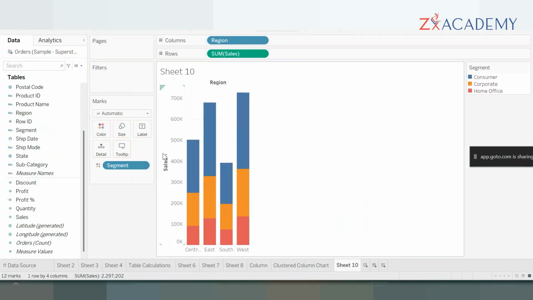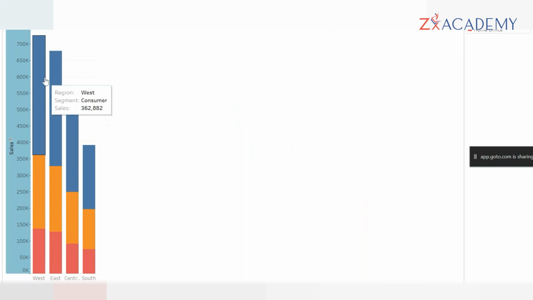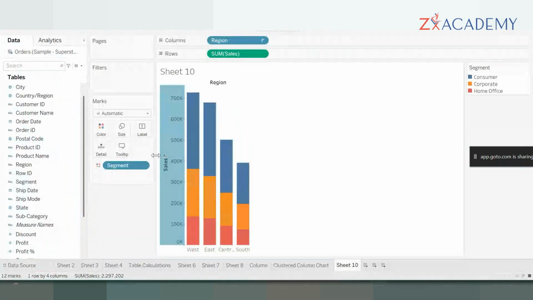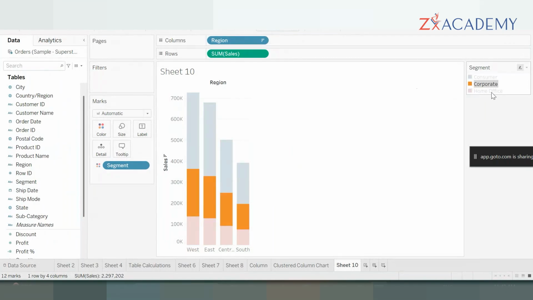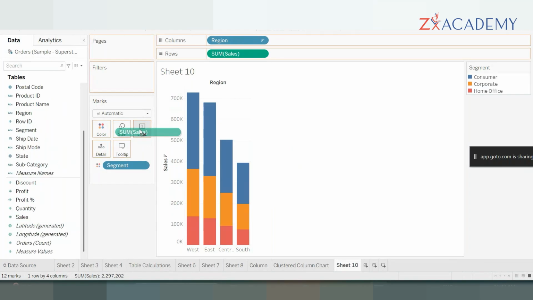So here I'm able to get two pieces of information: which region has been performing better. I see the West region is performing the best. And within each region, we are able to see the segment wise, and we see the consumer has contributed the highest, and then we have a small contribution coming from the home office, corporate, and this one respectively. Again, if you want to add the labels, the same thing. It gets added. You can format the labels, and all these things can be done.